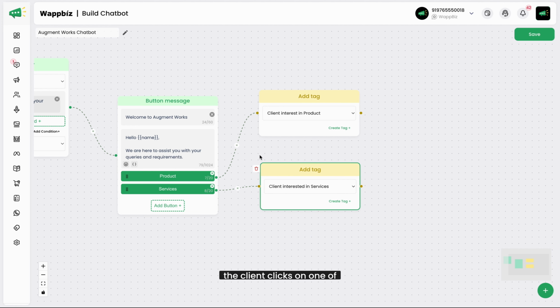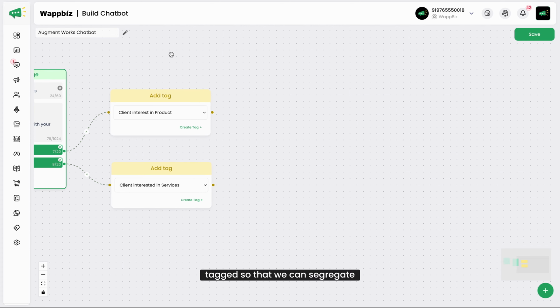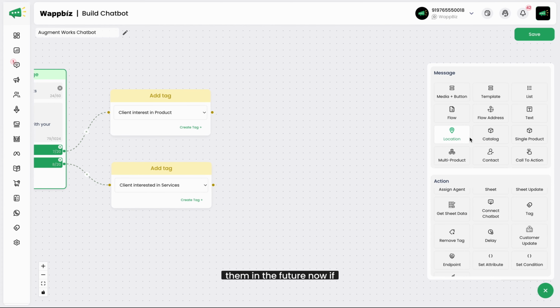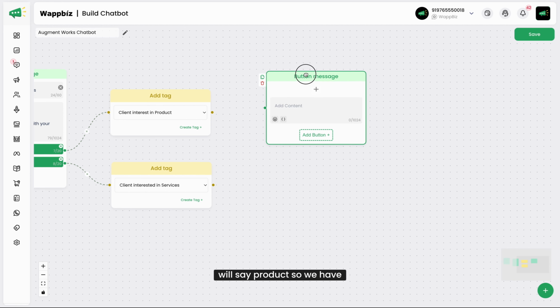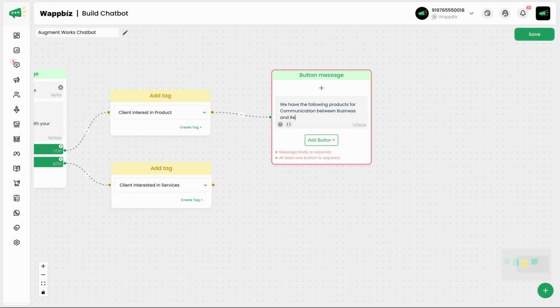Now, whenever the client clicks on one of the buttons, those clients will get tagged so that we can segregate them in the future. Now, if a client is going for the product or services, first we will say product. So we have two products here. One is a product for communication between businesses, and the other for real estate sales.